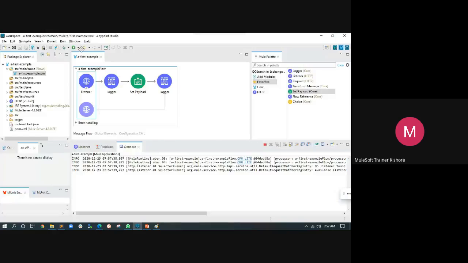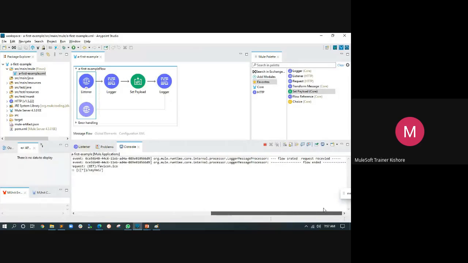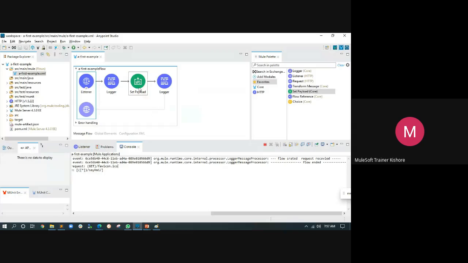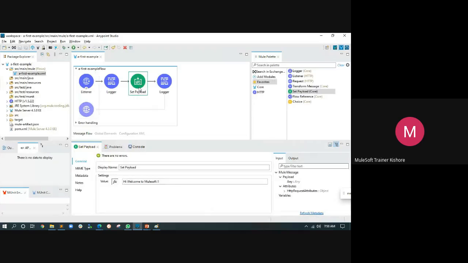Now your system receives the request, and here you see the flow started, request received, and flow ended. Whatever value is available in the payload at the end of the flow will be sent to the caller.